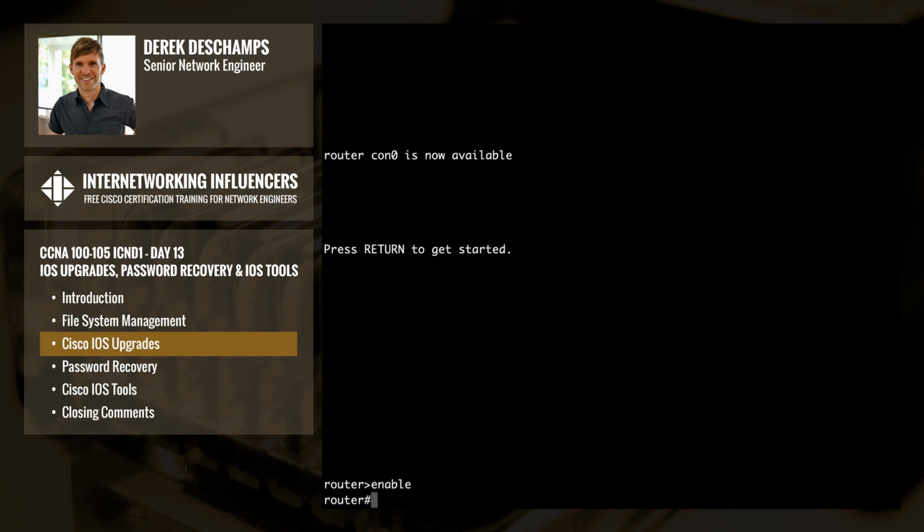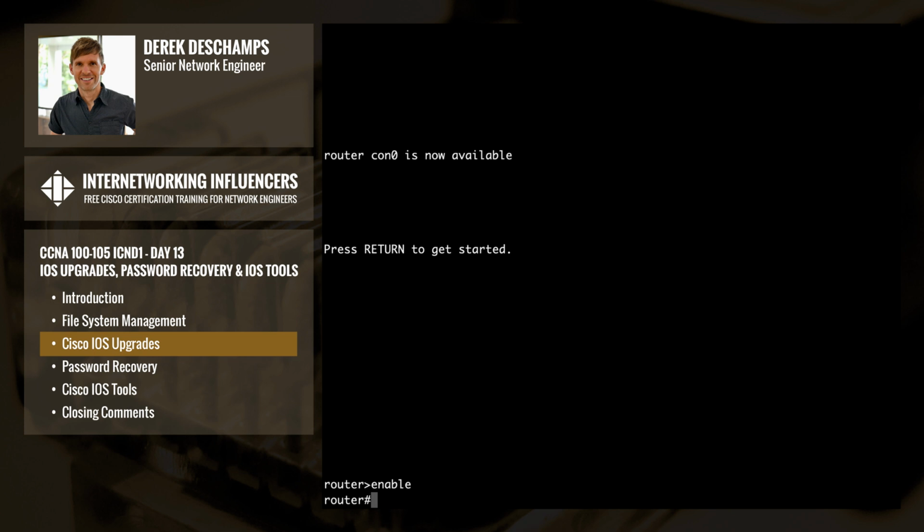Now before starting the upgrade process, you must first download the Cisco IOS image from the cisco.com website and place it somewhere it can be accessed, such as a TFTP, FTP, or SCP server. In this case, I've already downloaded the image and placed it on a TFTP server.